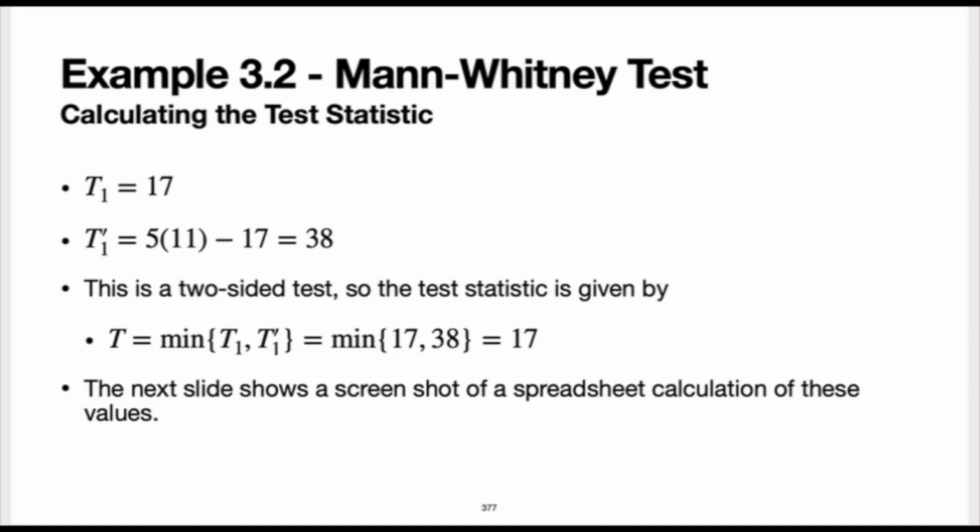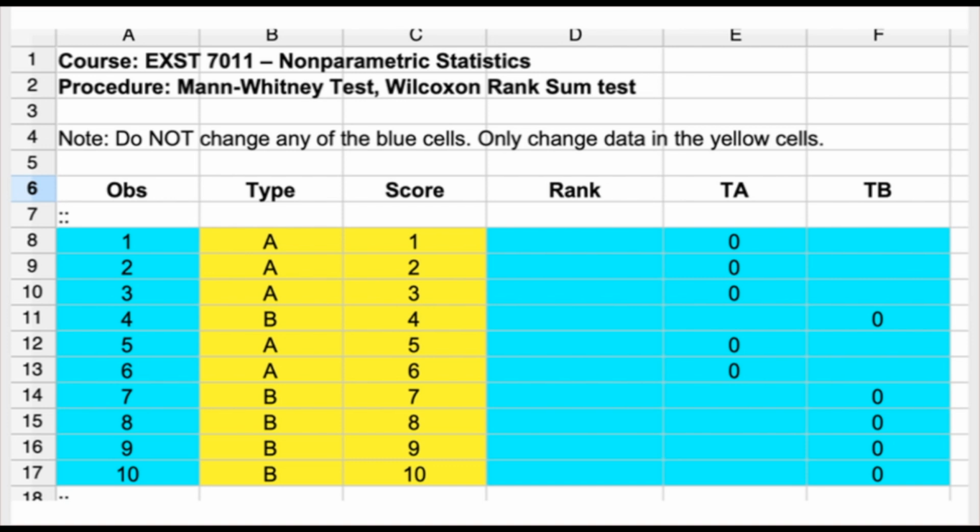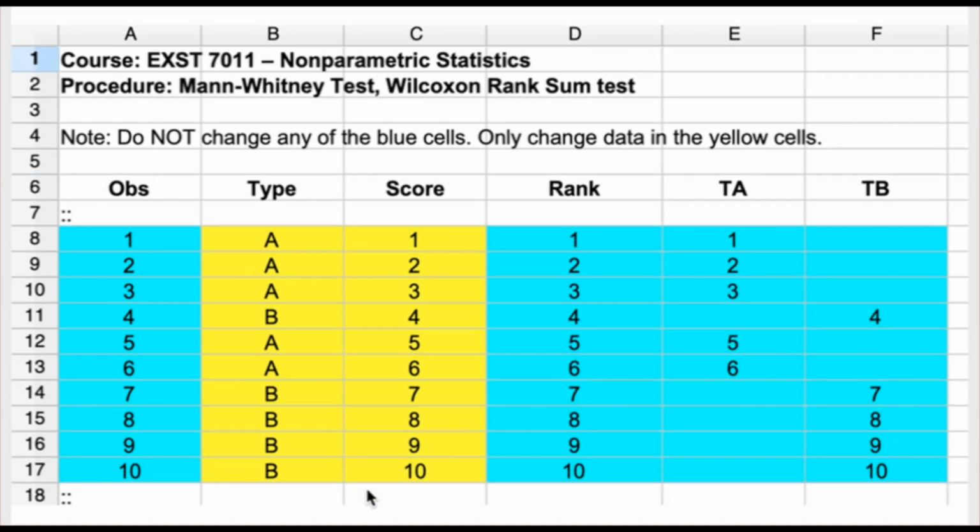Well, we carry out the procedure that was given in the last lecture, and again, I've implemented that in the context of a spreadsheet. You're free to do the same. You could program it in some other language if you want to, but I think that a spreadsheet is a good tool to use in this context. So we start off with the data in the order in which it was presented in the spreadsheet. We've got the types here. The data were arranged in the original spreadsheet according to the rank score assigned by the evaluator. So there's not much to do in processing the spreadsheet because this was already in order. The ranks are just equal to those scores.